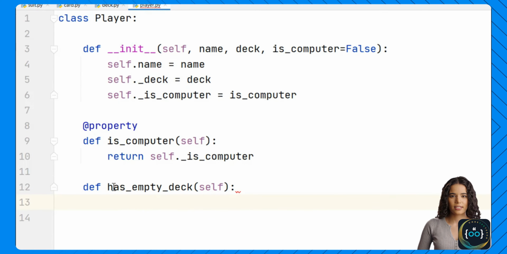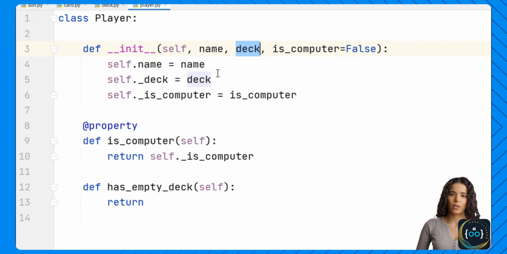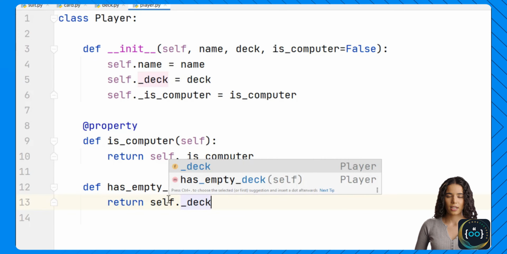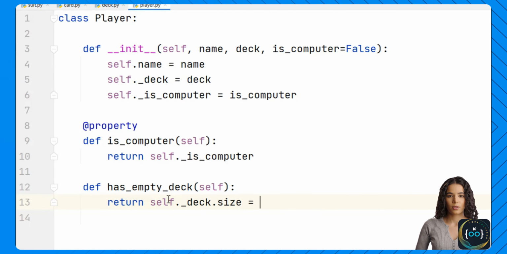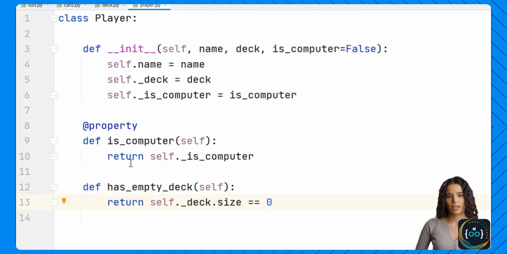Okay? And what are we going to return? Well, we're going to return true if the size of the deck is equal to 0. The size of the deck associated to this player, this deck that we defined right here. We are associating a specific deck object to the player. So if the player's deck, like this, is empty, so if its size is equal to 0, then we return true. And this is exactly what we get from this comparison. If that is not the case, then we return false. And we can write the method like this with just 1 line.